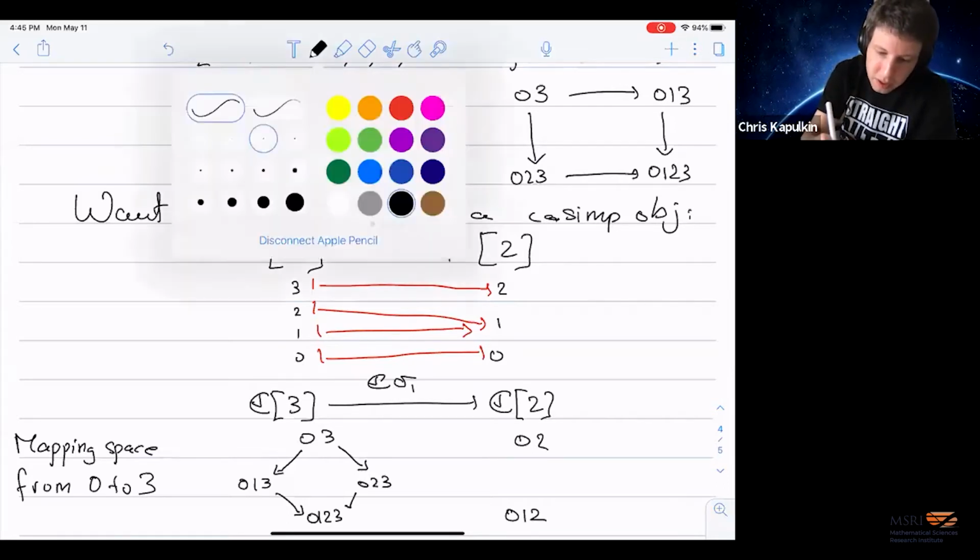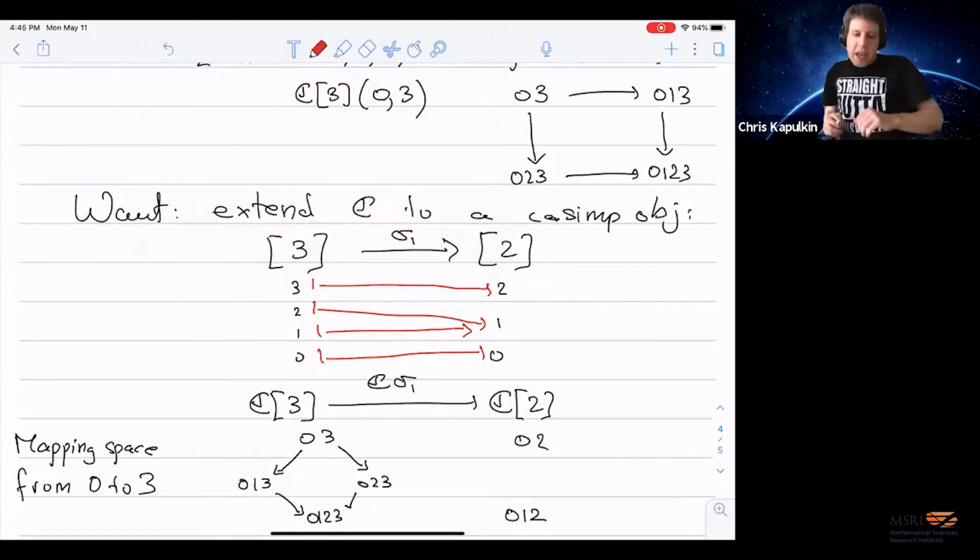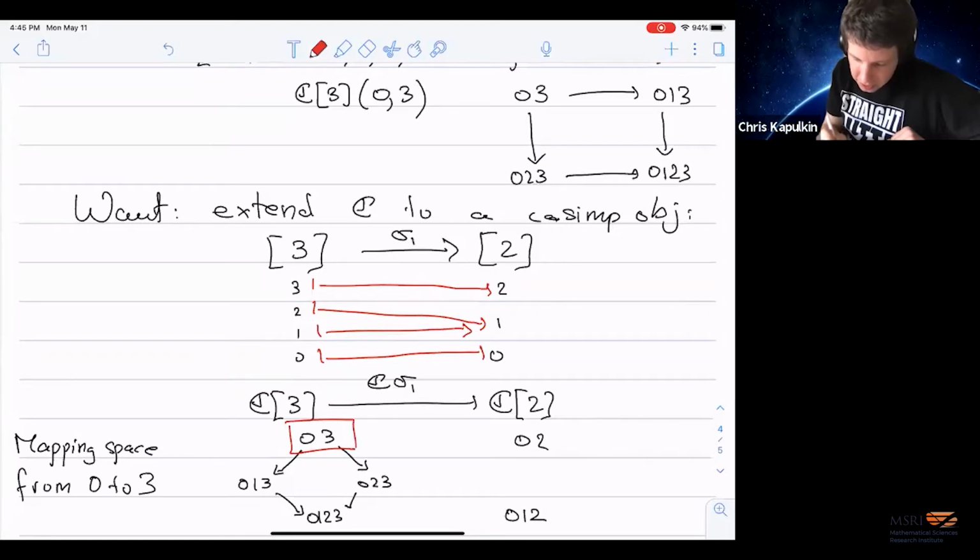Okay, cool. So now let's see what's going to happen. Well, I know that 0, 1, 2, 3, this fellow definitely goes here, right? 0 goes to 0, 3 goes to 2. So this goes here. But now both 1 and 2 go to 1.